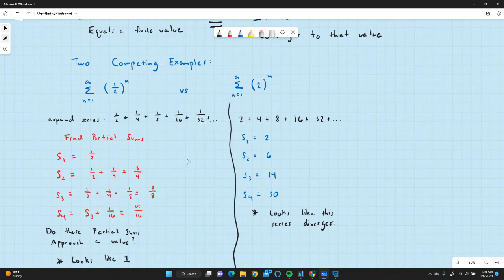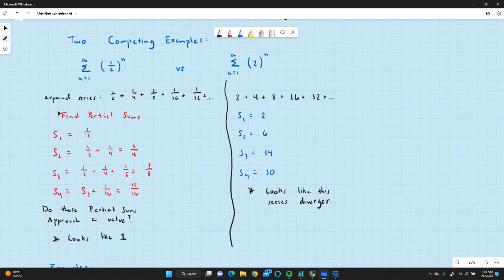So rather than dive into how to do this, I wanted you to analyze something first called finding the partial sums. Partial sums is just saying, okay, look at the sum of the first term. You get 1/2. Look at the sum of the first 2 terms. That's the second partial sum. You would get 3/4. Find the sum of the first 3 terms. That's called the third partial sum. It's 7/8. Find the sum of the first 4 terms, or the fourth partial sum. That's 15/16. And you can start to look at what these partial sums get closer and closer to. In other words, if these partial sums approach a value, it looks like they're getting closer to 1. That means that the series, in fact, converges to 1.